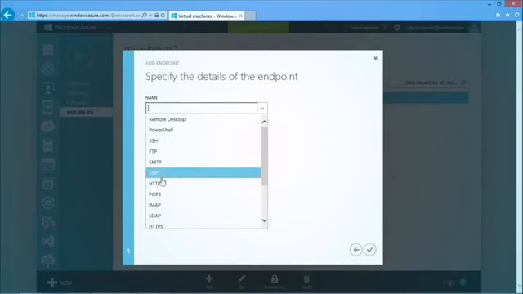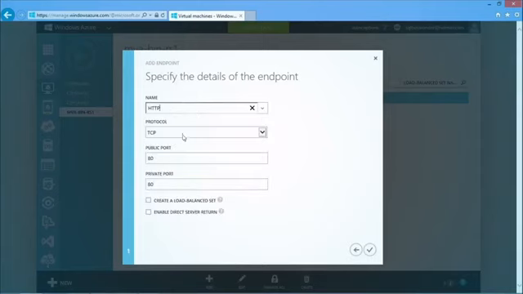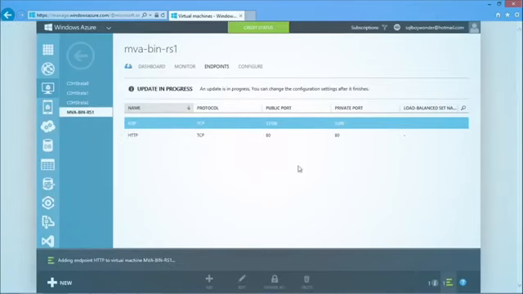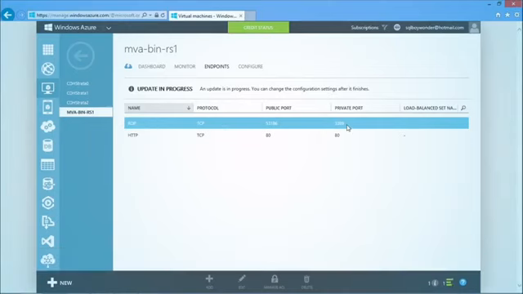for HTTP. What this is going to ask me is what protocol I want to use, and what public and private ports I want to use. If I had multiple machines here, I could set up a load balancer, and it would balance my incoming requests between the different machines. In this case, I only have one, so I'm going to go ahead and create that. You'll also see that I have an RDP endpoint set up, so I could remote desktop into that machine. You'll notice that one has a different public port than the private port. That's something that we recommend. Obfuscate your port numbers, because the well-known ports, if you leave them open out to the internet, who knows what could happen. So either obfuscate them or take them off completely.